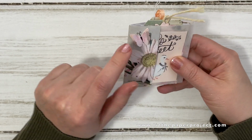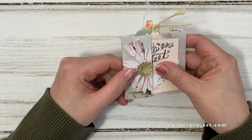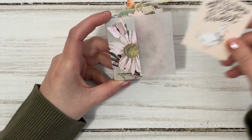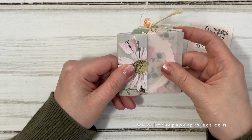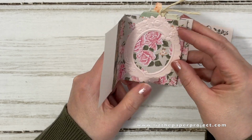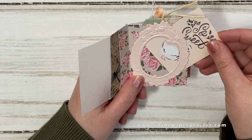So the first little thing that you see here is this cute little pocket in the front. And now when this comes out, you've got this little piece of see-through paper in the front. I'm going to show you how to put that together after. As you turn the page, you see that it's got a little frame, and I actually have left the little frame spot open on the side so you can tuck a little photo in if you wanted to.